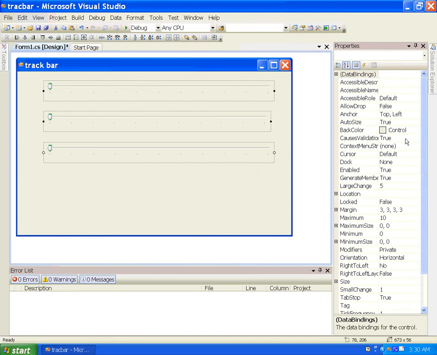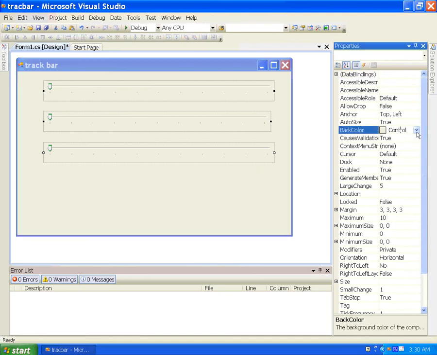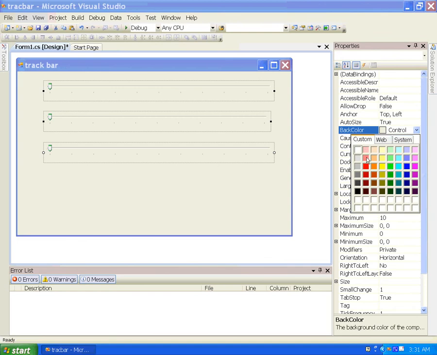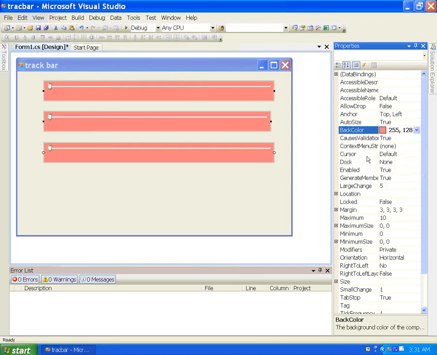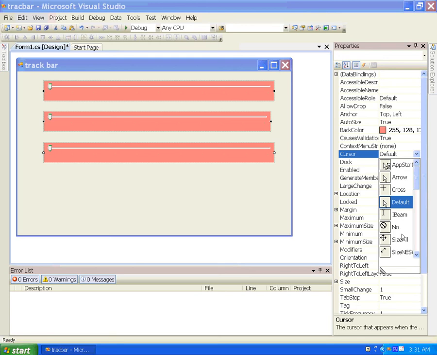Some important properties are back color. We can change it like in this color. Next is cursor. When we move the mouse pointer on this control, then what will be the shape of the cursor?